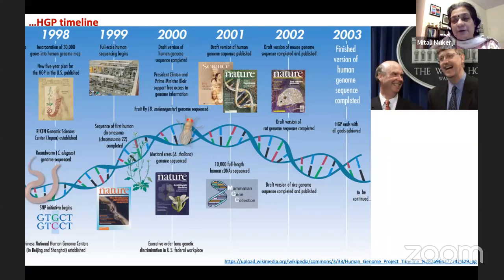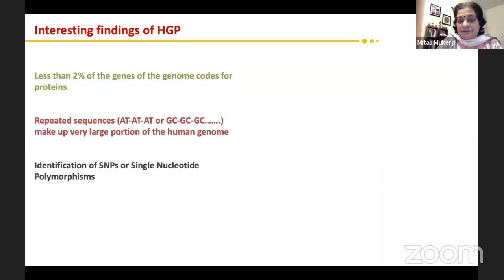Then there were these big automated machines, like this kind of instrument, which could deal with lots of sequences in a particular day. And there were a huge number of labs all across the world that participated to complete the sequence, but that was the first draft. After that, it required lots of finishing, and the final version of the human genome sequence came out in 2003. So this was the total Human Genome Project.